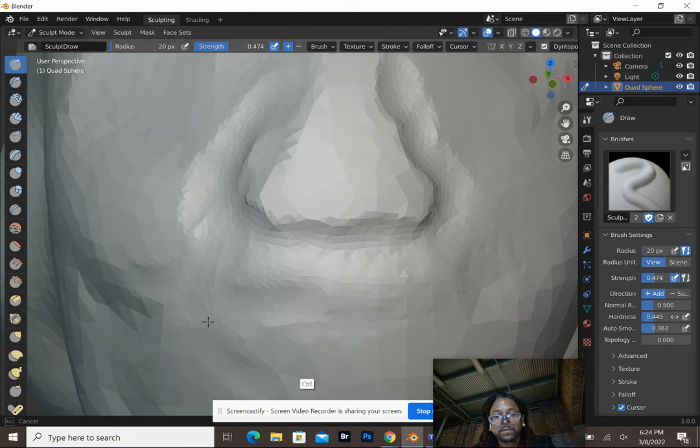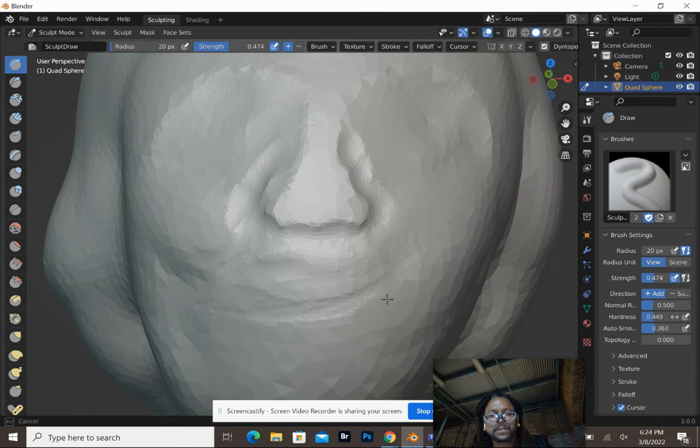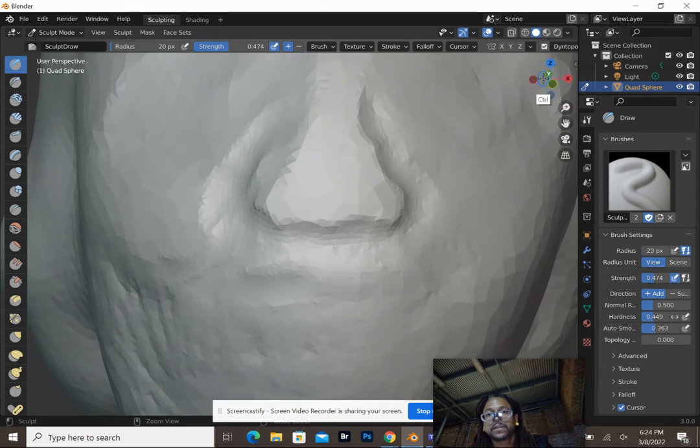Like I always suggest people start light, just mark where everything is at first. You might want to just mark where your mouth and all of the parts of your face are at first. Then go in there, and then you can change the strength up.